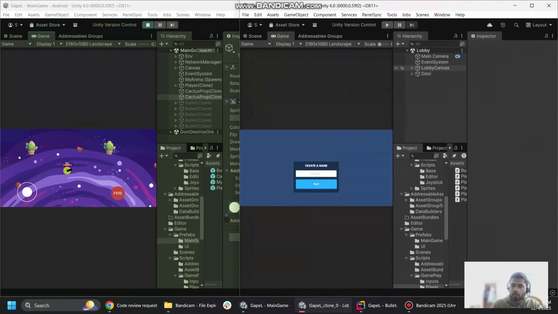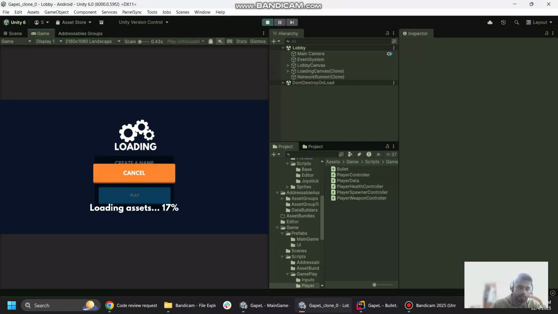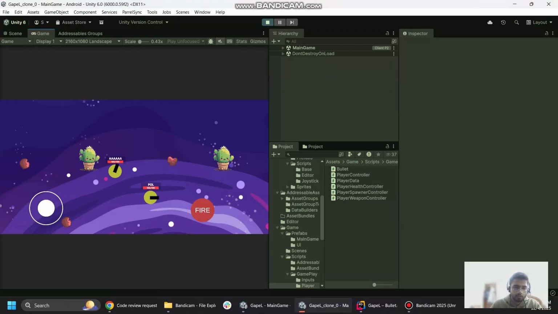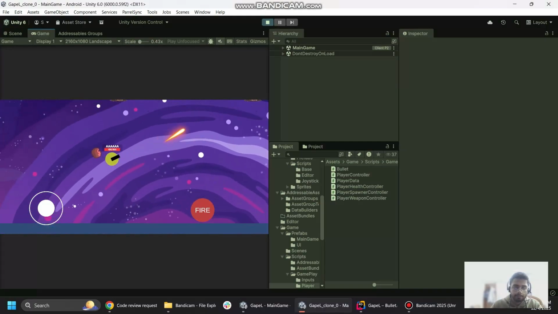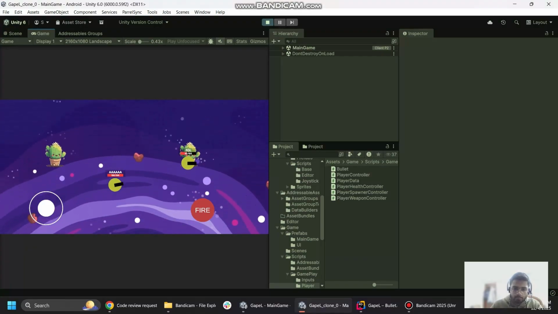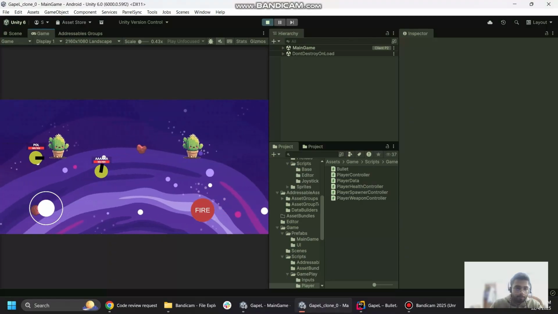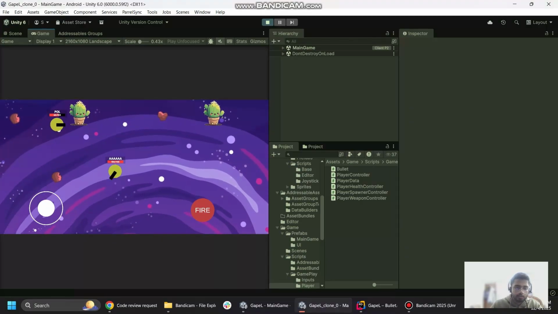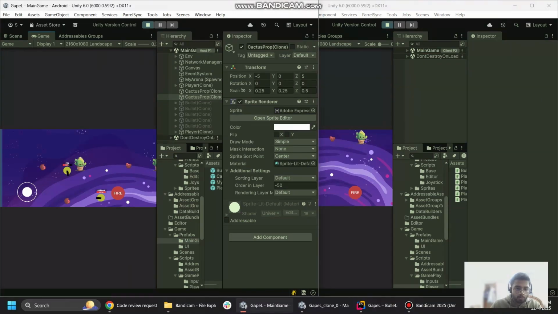So this is my client. Let's say my client name is this, and it will load up that background area and stuff. Okay. I need to know some colliders, I think, so I need to resize it a bit. But like this. So this is my client and this is my host.